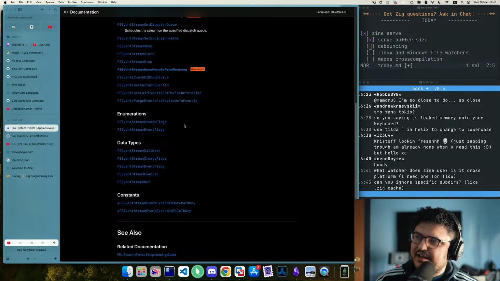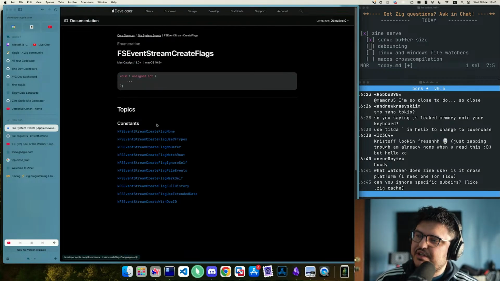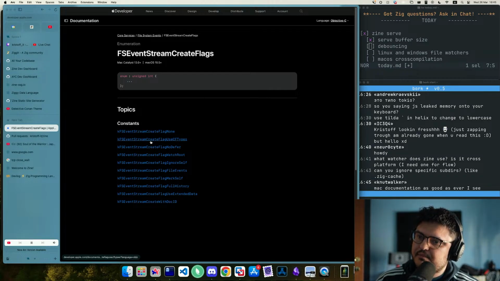Why don't they have non-Swift documentation? Okay, FSEventStreamCreateFlags: None, CF types, no defer, watch root, ignore self, file events, mark self, full history, use extended data.